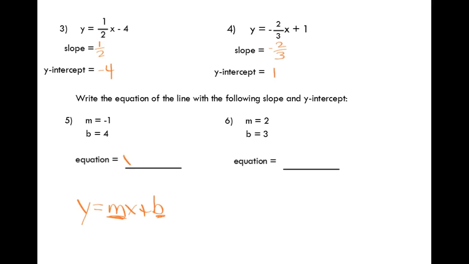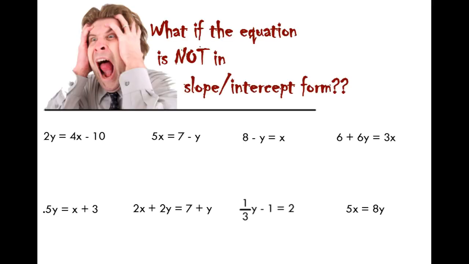So in this case, it's y equals -x. You can put a 1 if you want, but I'm not going to. Plus 4, and then y equals 2x plus 3 over here. So this has all been very easy when they just hand you things that are in the correct form already. It gets a little tougher when things are not in slope-intercept form.